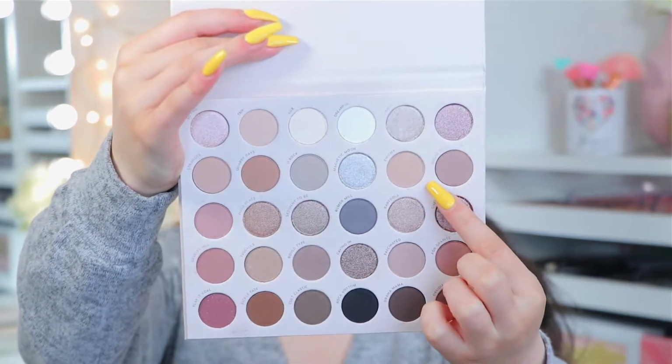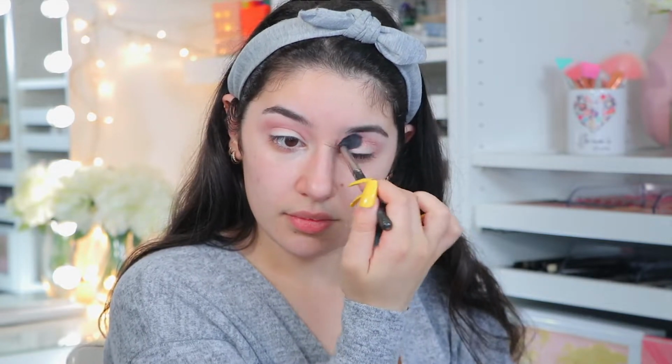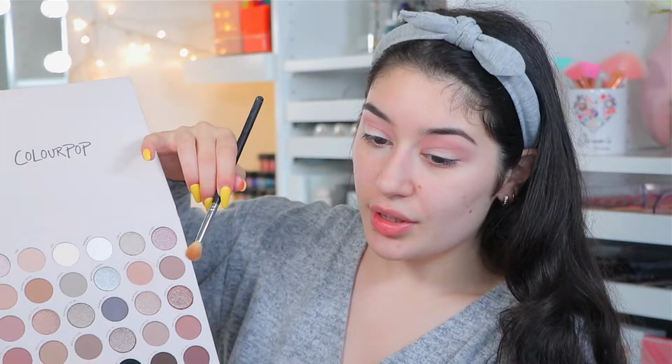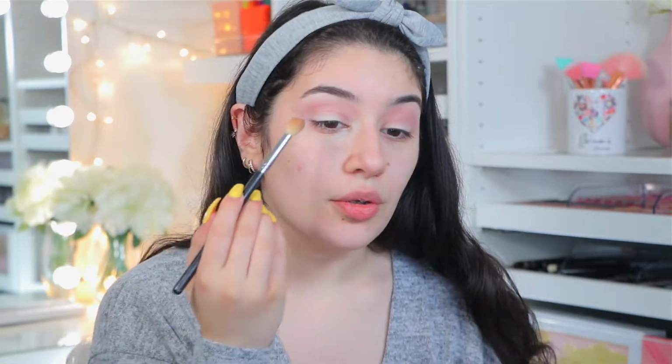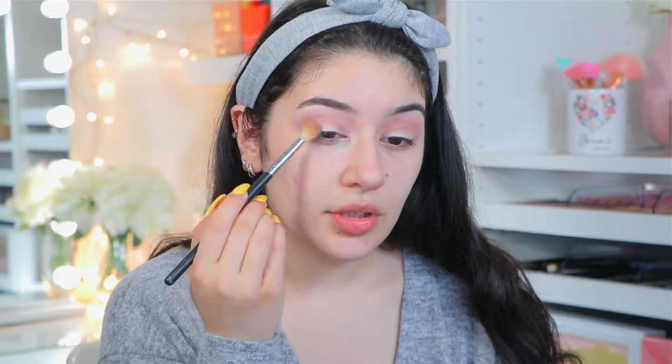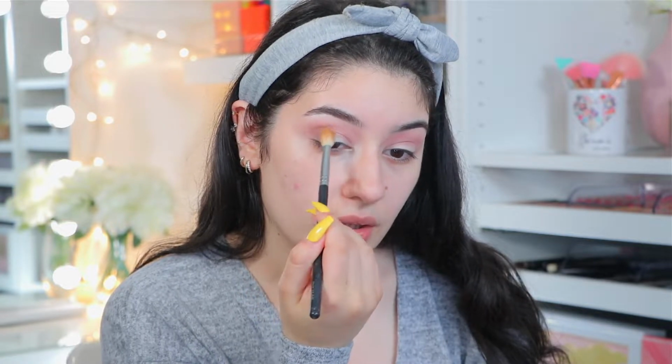For the Stone Cold Fox eyeshadow palette, I think the first shade I'm going to be taking is this one right here, called Enigma, which is a really nice light shade to put in the crease. So I'm just going to be applying that in my crease and working that in. Taking the Sigma E35 blending brush, I'm going to go next into Ghost Town, which is a really nice grayish taupe shade. And I'm going to apply that just right here and bring it a little bit in, not all the way. Just stopping it right here on the outside.